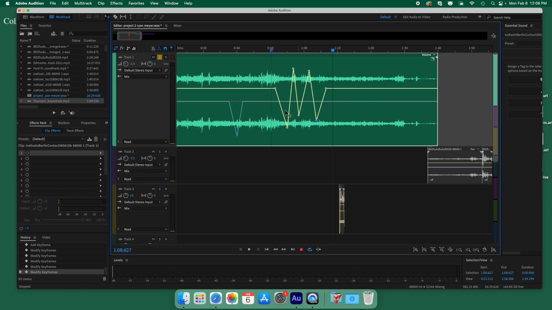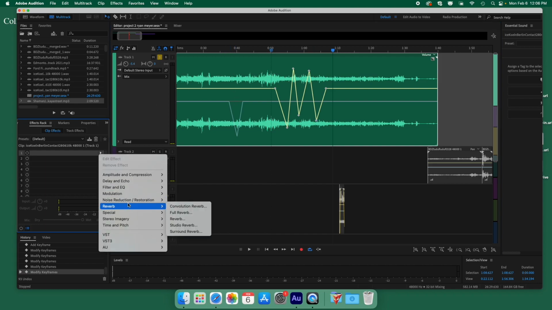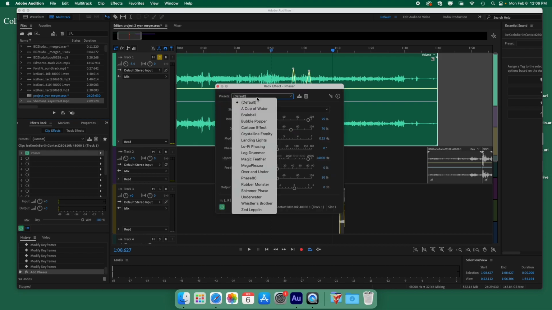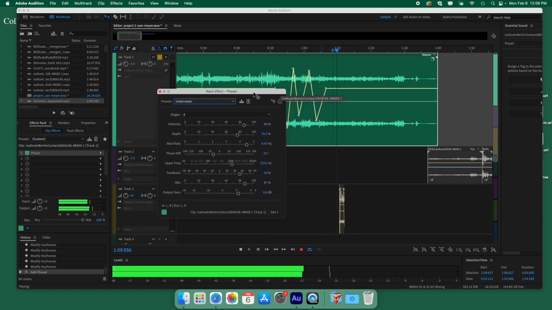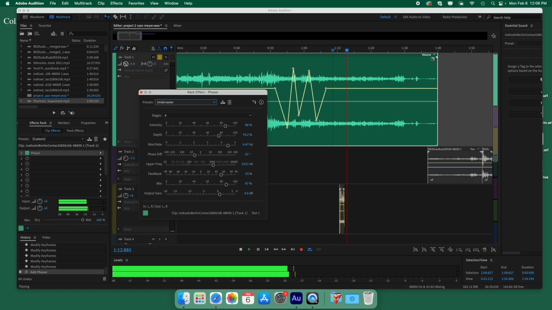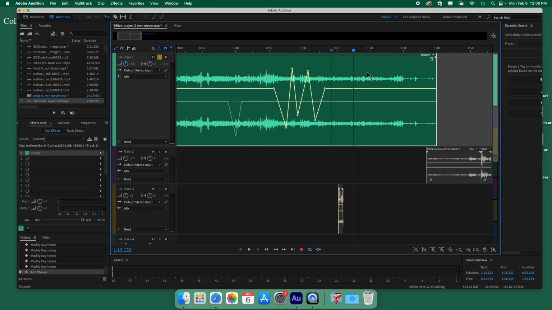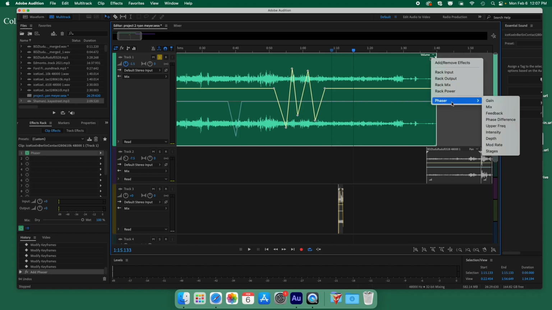And then finally, you can do this exact same thing with any effect that you've applied. So on this clip, let me do something pretty drastic like the phaser. Do underwater again. But this time, it doesn't automatically make one of these lines. You have to come up to the top right of the clip. Right now it says volume. You'll see a little drop down arrow. Click on that. And now it adds the effect phaser. And if I hover over it, it gives me the different options that I can adjust.